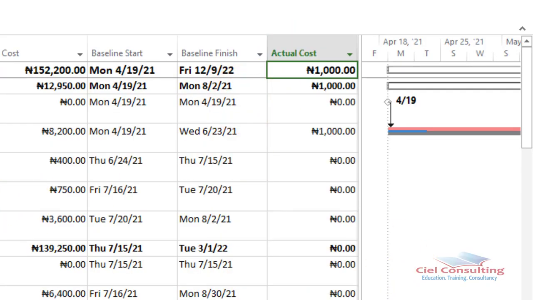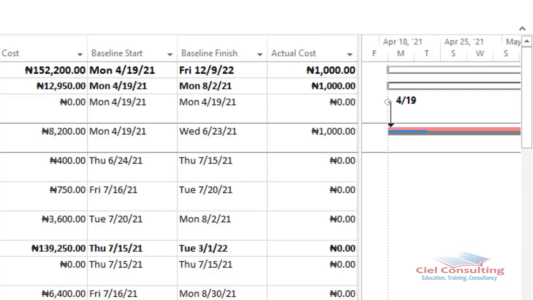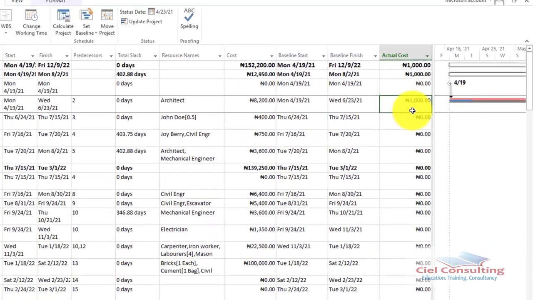Okay, good. So if you notice, this is the activity in question. That's the activity that we just updated. That is the design building addition. And if you notice, it's showing 10% complete here based on the fact that we updated it. And then actual cost is now showing 1,000. So that's to show you that as you progress, Microsoft Project also calculates how much should have been spent as at that date, or as at the progress that you've reported, which is what we have been able to do in this case. So in essence, you can actually update your project using specific dates, just like we have done.